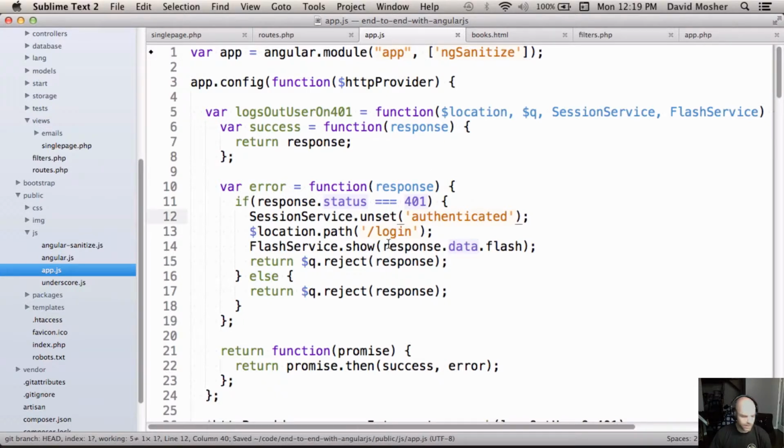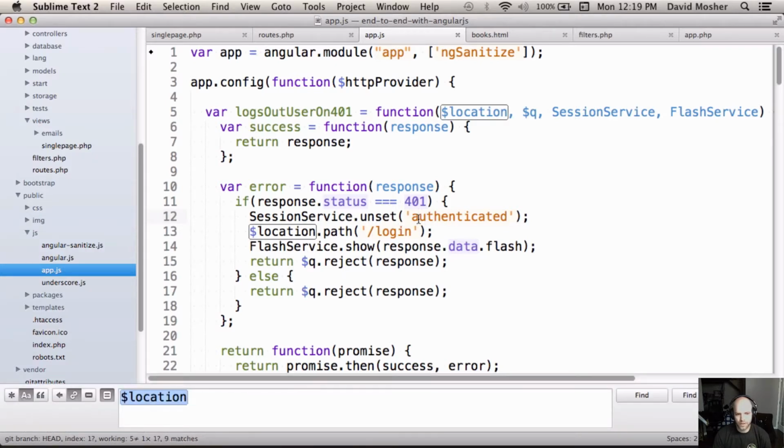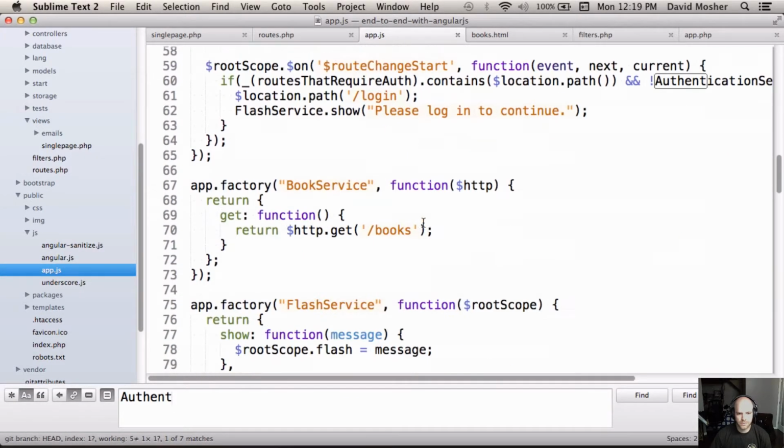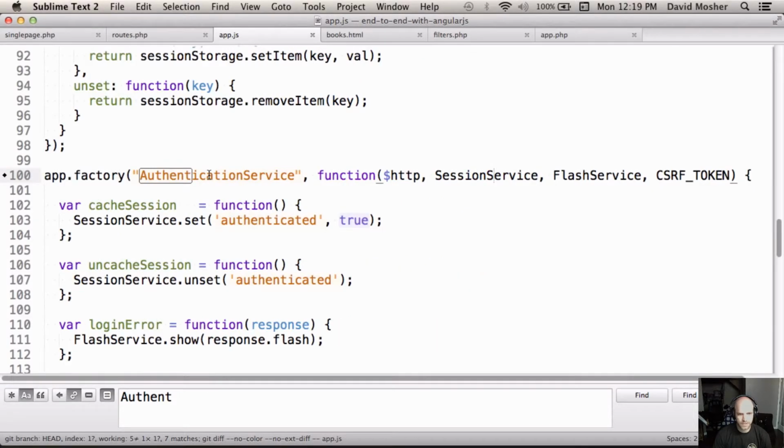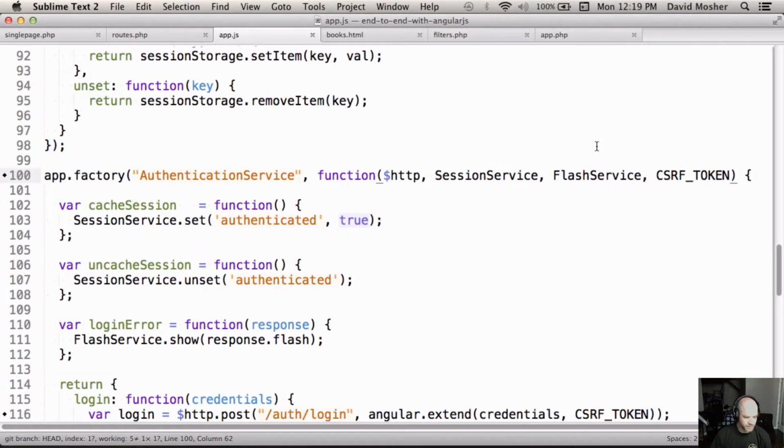And now we can go to our authentication service and make use of that sanitizer. You can see that this list of dependencies is starting to grow, which might be an indication that we need to extract some of these pieces out into something smaller. But for now, I'm just going to keep adding dependencies here so that we can make use of it.